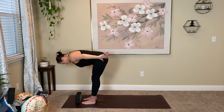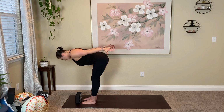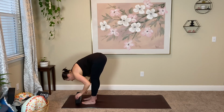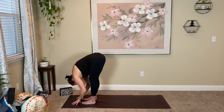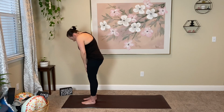Send those arms back behind you. Kind of roll the shoulders onto the spine. Shoulders long away from the ears. Stretch the neck forward. Lift the pinkies. Exhale. Take it back down to the block, or if you don't need it, you can set that out to the side. Inhale. Roll it all the way up.